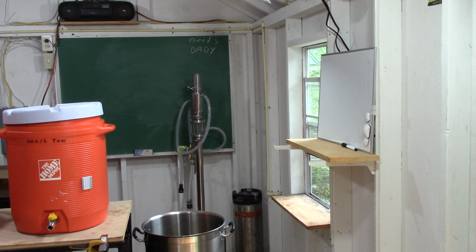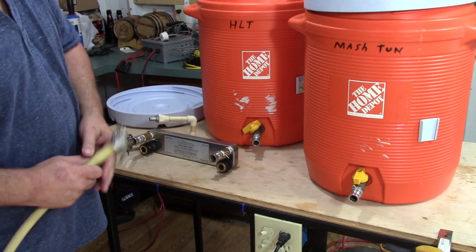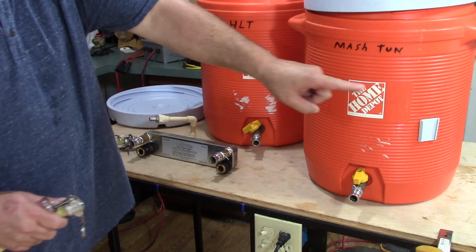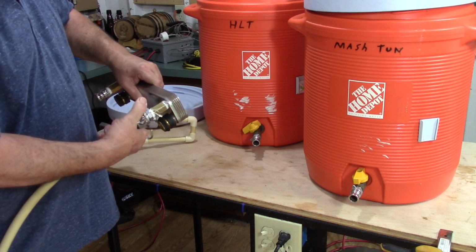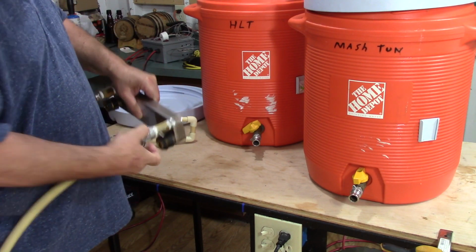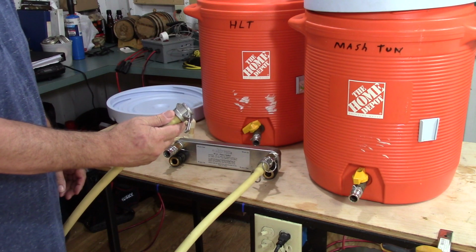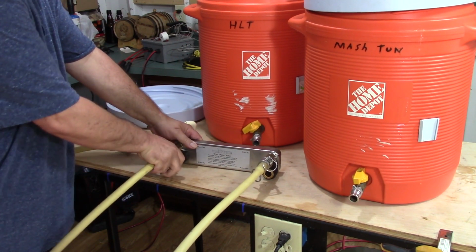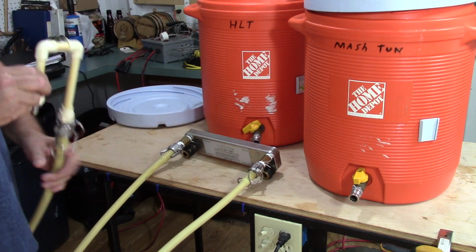Okay, so the next thing I would have to do is connect up my wort chiller. If I was connecting up my wort chiller, this is a plate chiller. They work out very well. So I got this hose that's coming out of my pump. So actually it's coming from the brew pot through my pump, and it will go to wort in right here. I use these cam lock fittings. I use these hoses for multiple purposes. So you would hook the one connection there. The other connection would go to the other side. And then this would go into my fermentation bucket, okay?